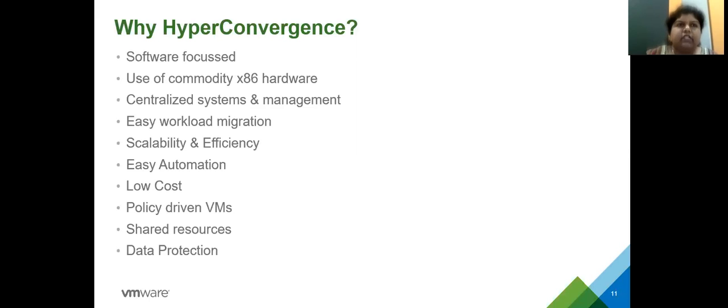These kinds of things are very important for any data center. Nobody wants to lose any data. So some of these solutions, or I would say the requirements of an SDDC, are being met by the hyperconverged infrastructure.